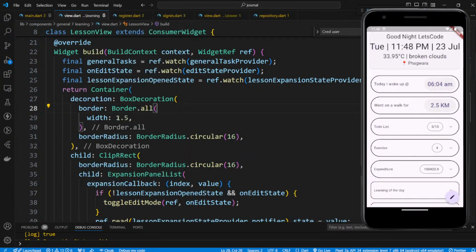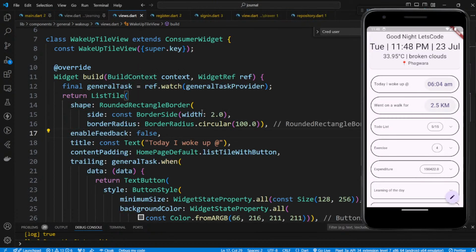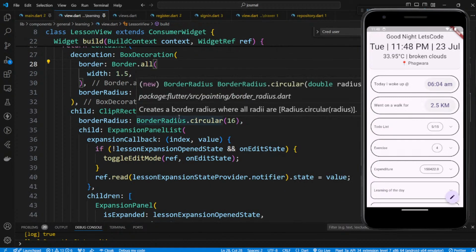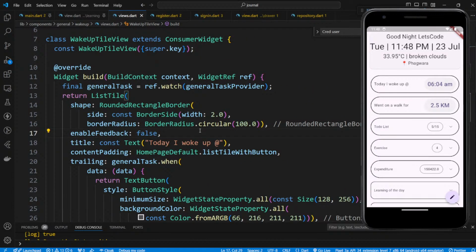Let's pin this. Let's see if we can do that, because here we use container, if you see, of expansion panel, but here we use the list style. Let's try out.